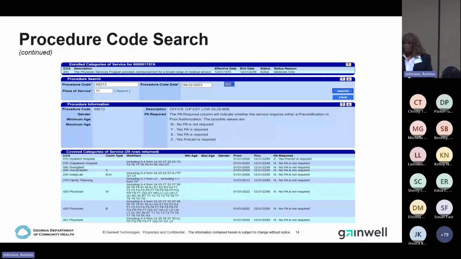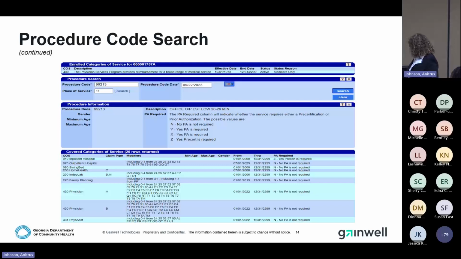When you're entering that date, it must be the date that you're doing the procedure. Okay? So if that procedure is a week from now and you know that that member is coming to your facility, then you enter that date in there so you will know if it's valid. Now you're seeing your place of service on your claim, and we've got a procedure code in there. When we talked about the authorization, it lets you know whether or not that authorization is required because it has the PA requirement on there.